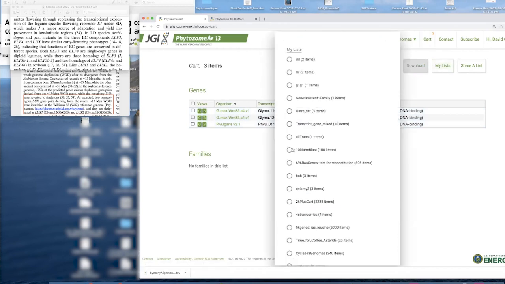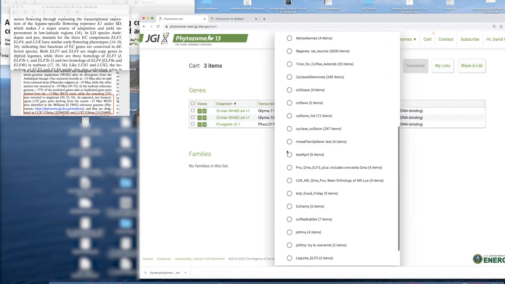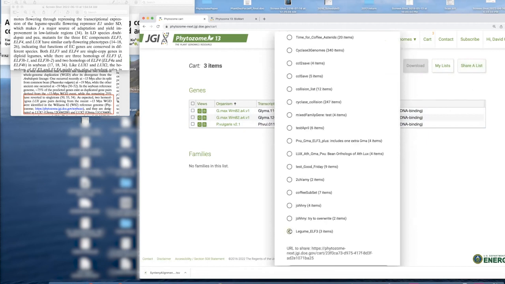All right, and then now I have a list here that I can pull back in later, and I can also share it with someone. That's the sharing URL, and I can put that in the chat. And then everyone who's logged in should be able to get that and pull it into their cart.